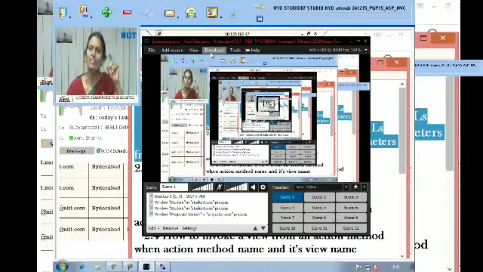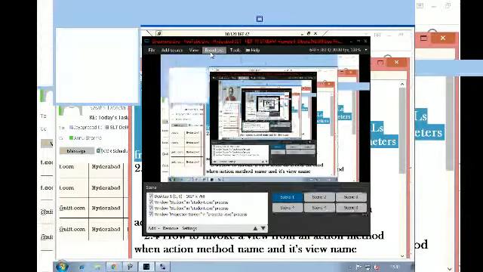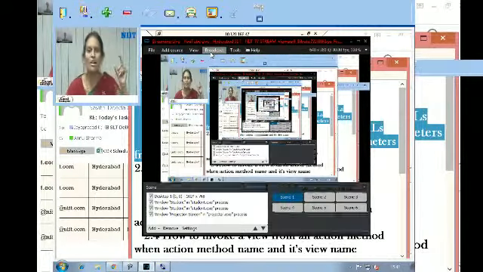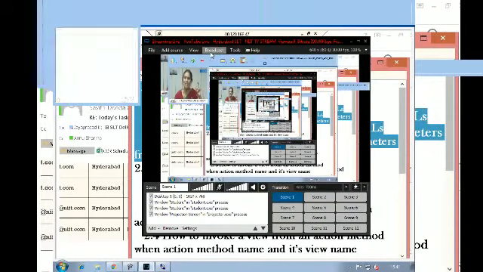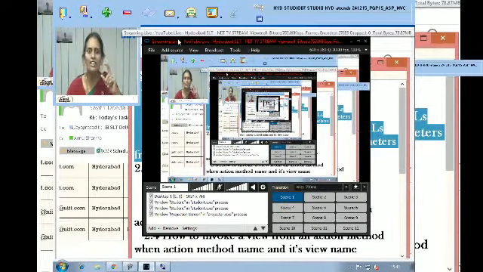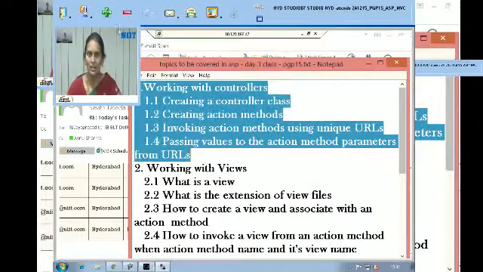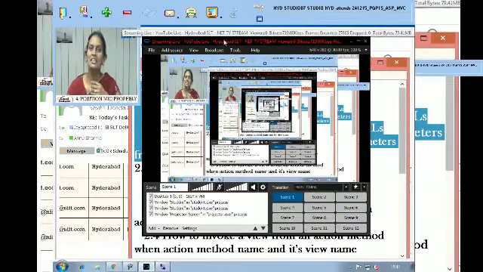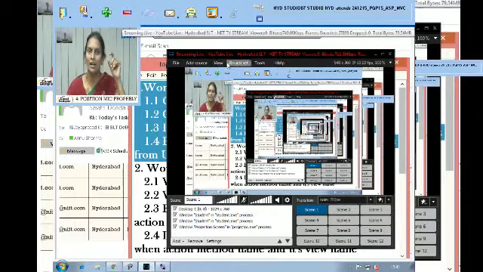Each action method will have a unique URL to be accessed by the client. When a client wants to access a specific function from the business logic, there is one unique URL with which that functionality can be accessed. For example, I am the client, I want to see the status of my PNR number, that means my ticket status, that is a different view.